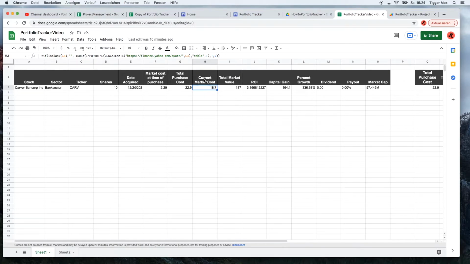The market value, let's just say, as I already told, we need this information, or sorry, the current market, okay, we need this one. So the current market costs, and yes, the market cost at the time of purchase.